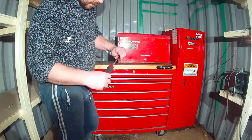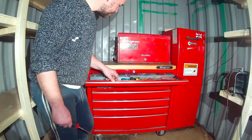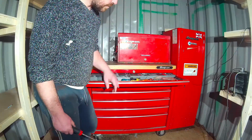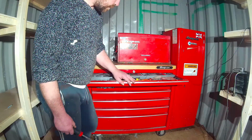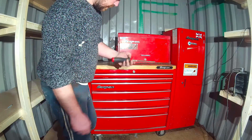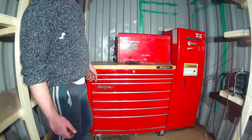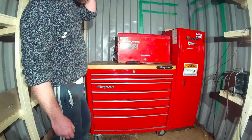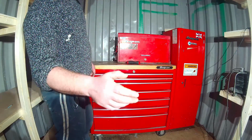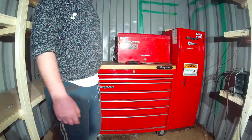The other fixed screwdrivers, like the Mac ones, are quite nice. There's lots of other good ones, but definitely the ratchet screwdriver. This thing's done 16 years, must have done 16 years, daily use. So I've kind of looked after them a bit. But that's what I reckon. Tell me what you think, because I'm sure lots of people will disagree with me. There's no problem if you do. It's life, isn't it?